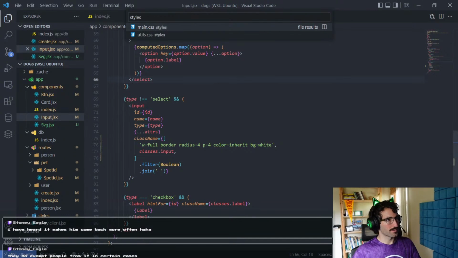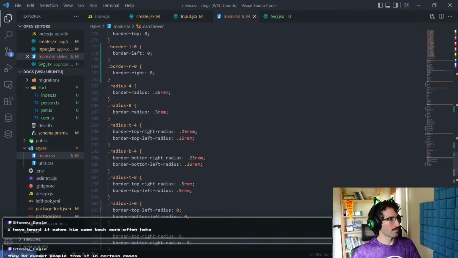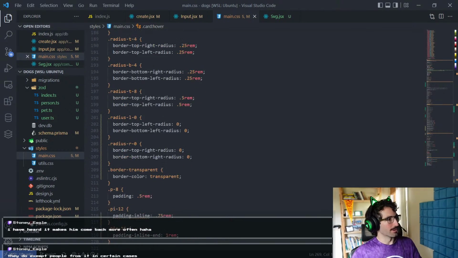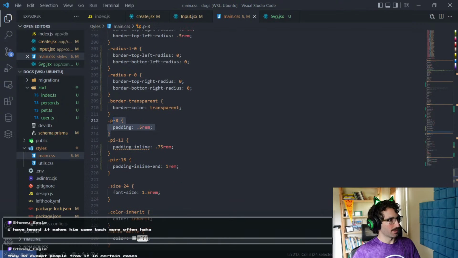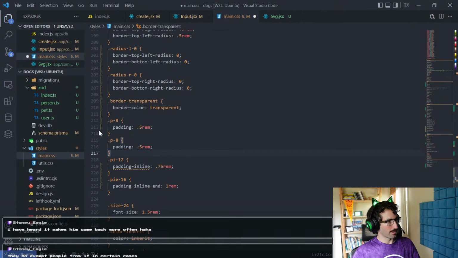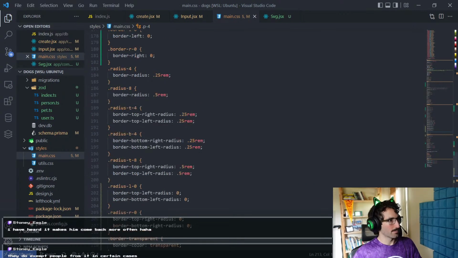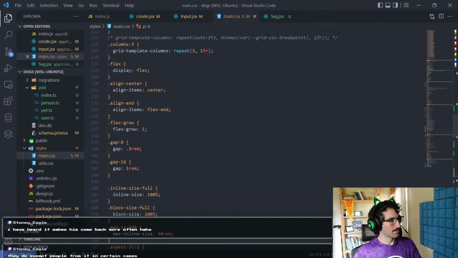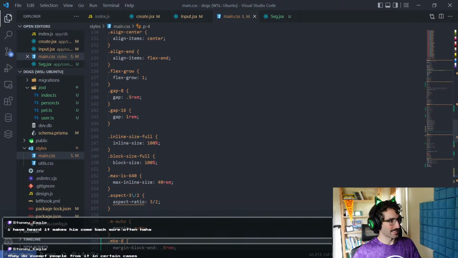So styles. Let's see, under the border, we're gonna go border radius, padding, we need one for padding 4. That's gonna be 0.25 rem. We need one for the width, or I guess the inline size is what we want. Inline size full, cool.